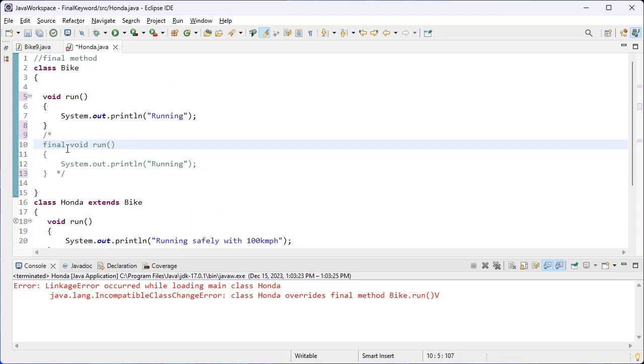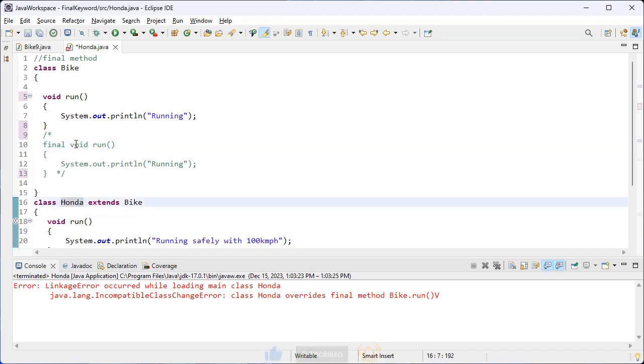If I make the run method final, this run method won't be overridden by the child class method. I hope you all understood the final variable and the final method. If you make any variable final, we can't change the value of the variable. If you make any method final, we cannot override that method.